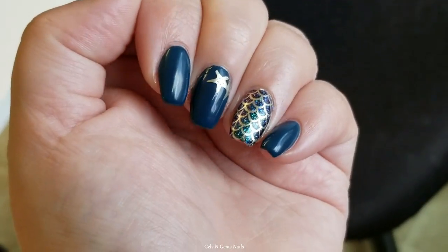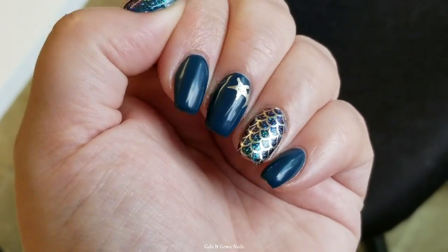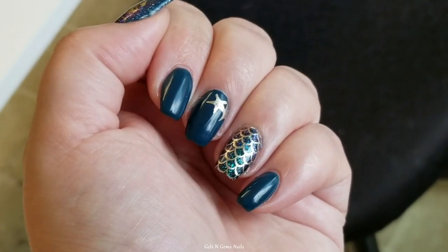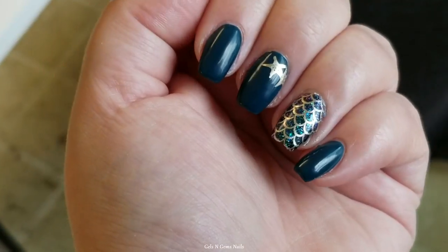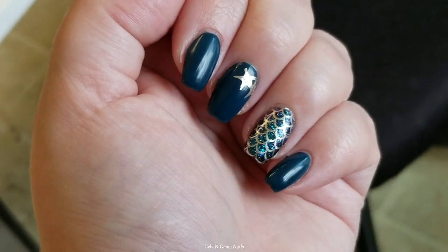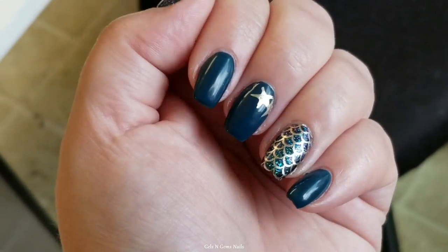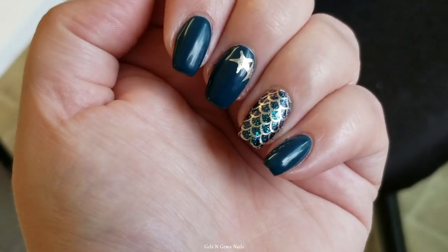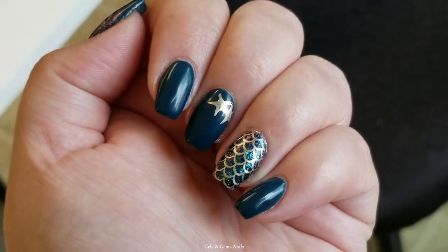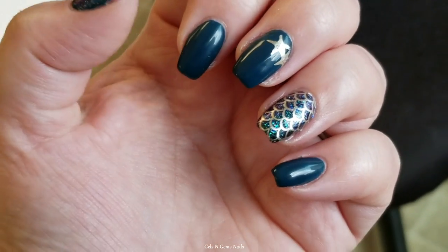So let's do that. Okay guys, so here is the finished look in the daylight. It's still pulling just a little bit on the blue side. It's a tiny bit more green than it's showing. I will try to insert some pictures at the end, do some color adjusting on it to get it to show up as true to life as possible. But there's the finished look. I'm in love with it.